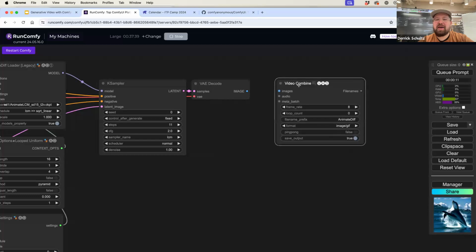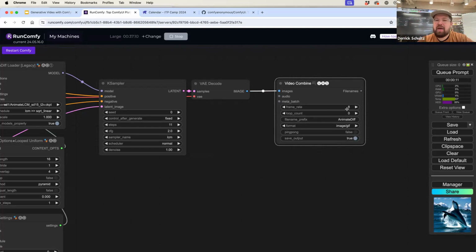So we're going to select Video Combine, and you'll see the input here is an image. And guess what? Our VAE decode is also an image. So we're just going to drag our VAE decode image into images. You might say, well, this says image and this says images. It's because these models don't know how many images they're producing. So it just says the output is image, but it's actually going to generate 16 frames for us, or 16 images. This Video Combine tool is then going to convert that to a video or an animation for us.